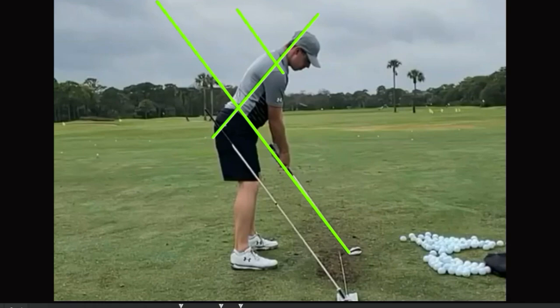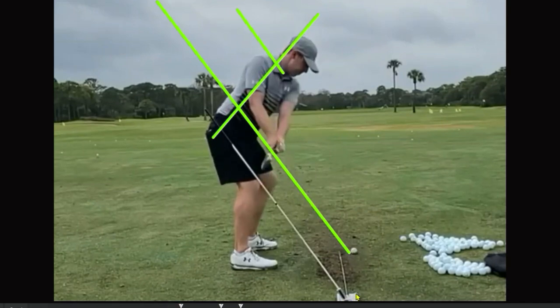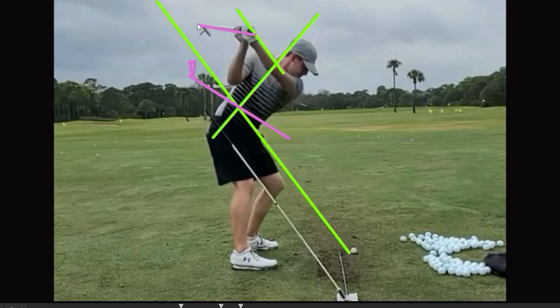So we're going to take this back up to about the midway point. We can see the hands right up that shaft. You can see the club head is veering below the shaft here, and once we get to about midway there, we can see that the club shaft, we're going to draw this in Barney purple, we can see that club shaft is somewhat laid off. So at the top of the swing here, we can see that shaft is still in that same position. His arms are raised up, and he kept that shaft fairly laid off.